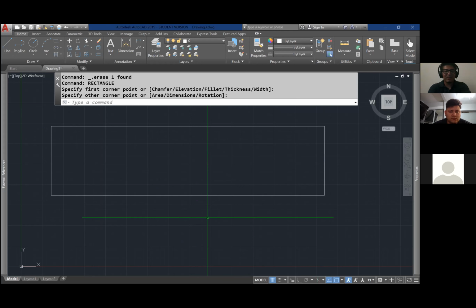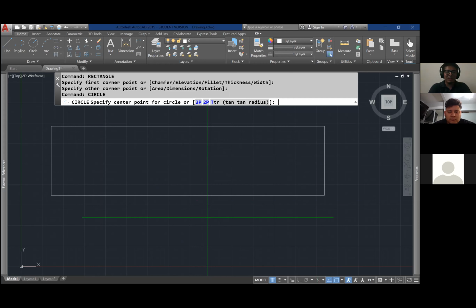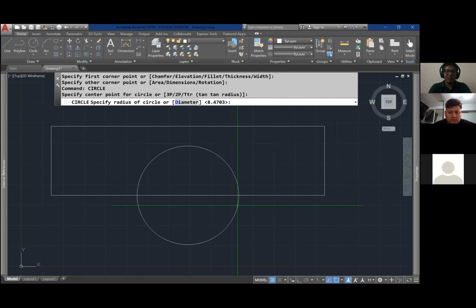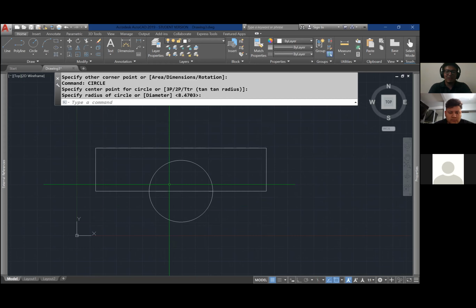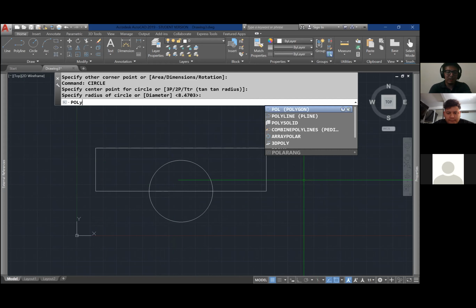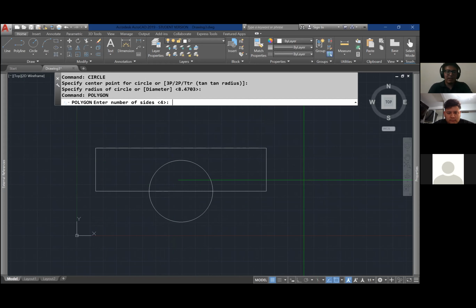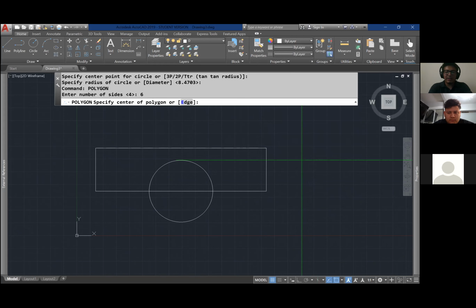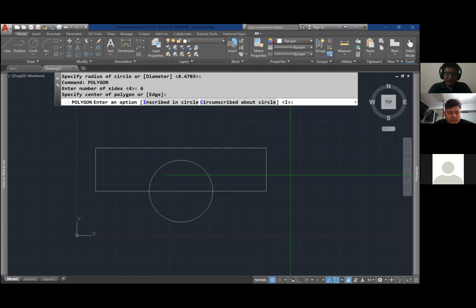And like I showed you guys earlier, type in circle. You can go to the midpoint of that rectangle, bang, you have a circle. Those are just basic shapes. And then if you want something like a pentagon or a hexagon, you can type polygon, enter the number of sides, 6, then hit enter, and just specify here, and hit enter again, and then you can just draw your hexagon.